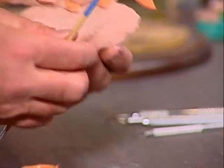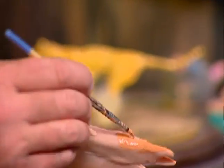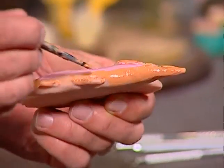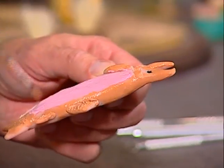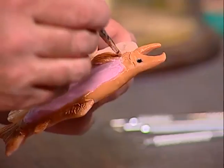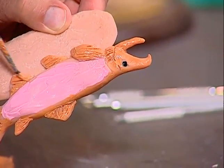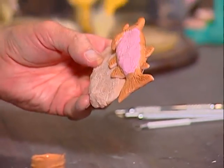Then I'll show you, we want to paint up here that nice tan color. See, I'll show you. Just kind of go like that. Just like that. What I want to do is just paint these fins a little better. See, give them a little more color underneath like that. And then I'll show you the next thing that we want to do.